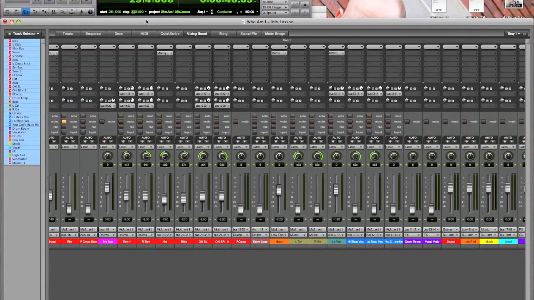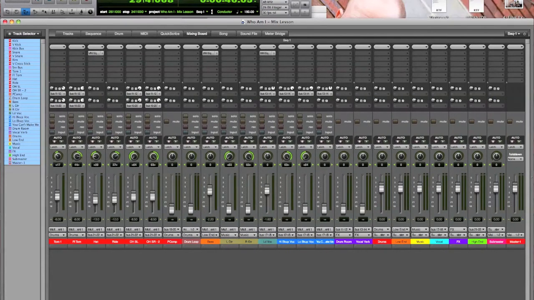I'm also going to fix this loop a little bit too, because it's actually supposed to be all in 4/4. It's not really in some odd 7-beat time signature. There we go. That'll fix that. So right there, now I've got a pretty good mix, and I don't have to worry about carving out room for the vocal. It's already there, okay? There's also some backup vocals too, but I'll get to those in just a minute.